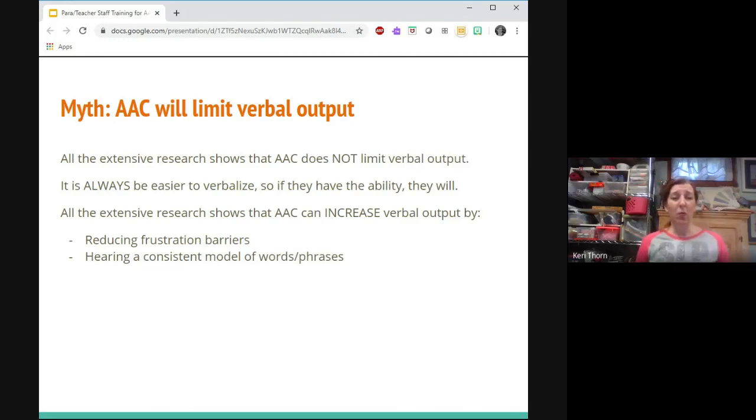Now, the way I say "ball" is going to be different than someone from Georgia who says "ball" versus somebody else who says "ball," because our pitch is going to be different. Our intonation is going to be different. Our accent is going to be different. The device says the word "ball" the same way every single time. They're getting a consistent model, and they're more likely to learn how to say the words from the device compared to hearing it from another person.